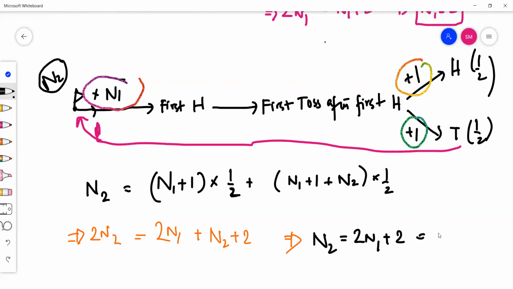So you know n1 is equal to 2. Therefore, you get 6 over here. In fact, you can prove that for n tosses, it will turn out to be something like a power of 2. It's a homework. For 3 tosses, you just do the same step. Okay. First double heads and then count that, because you know that for first double heads, you need n2. So come back again. So here it will be n2, here n2 plus n1 plus n3. Just a small step, I will rub it off again, just so that you can do it yourself now. Lovely. So we have got 6 steps over here. Lovely. So we have got the solution.